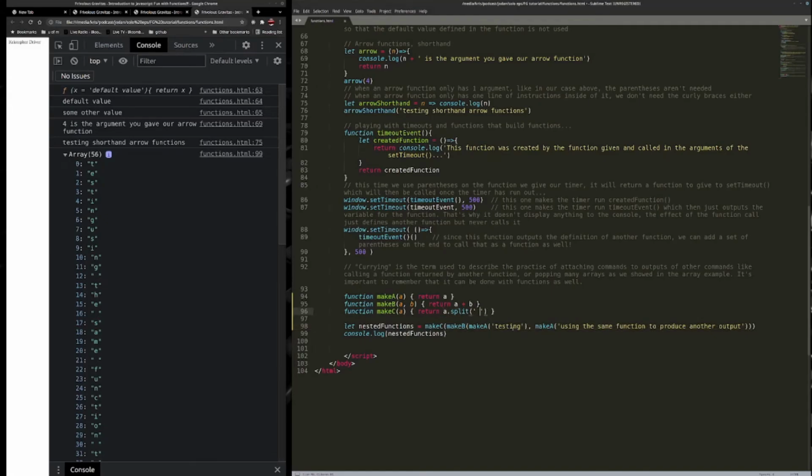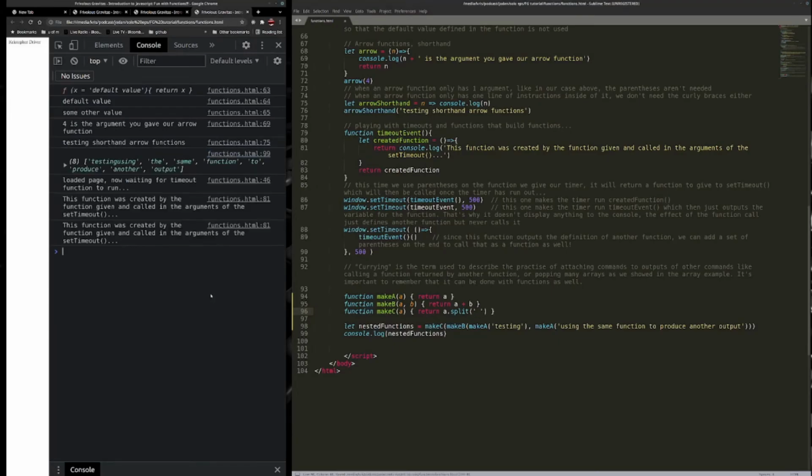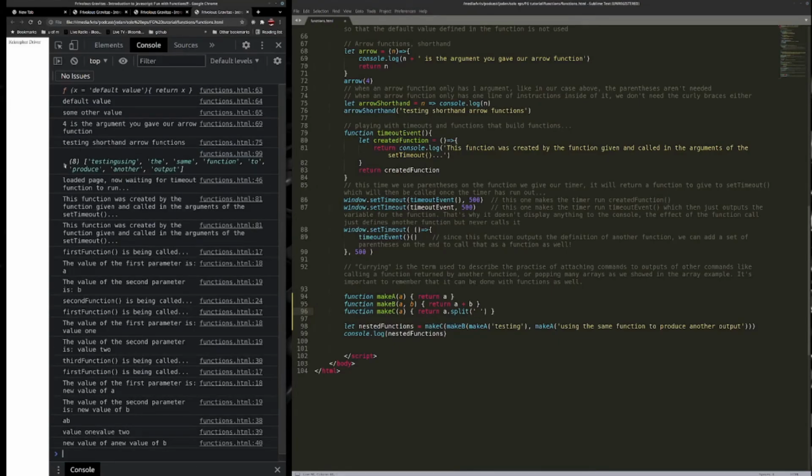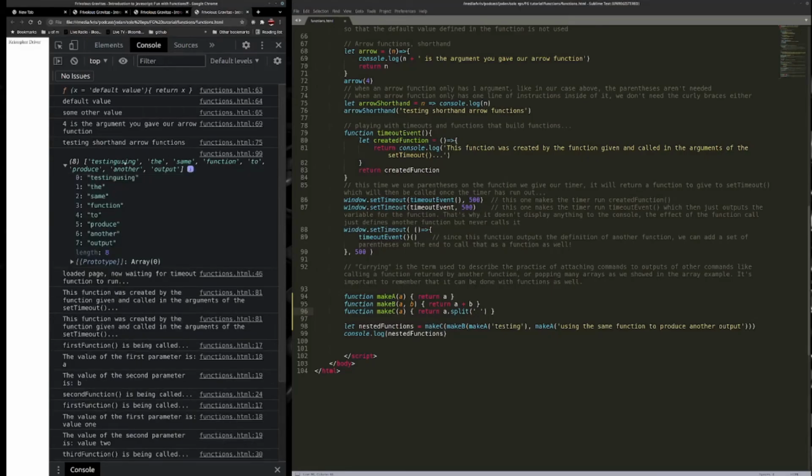Now we could split these by spaces if we want to, and we'll get a different answer from that. Again, just Control S, save. And now you'll notice my array is actually breaking up each element by the spaces between them. So the spaces between the words, and now I have way fewer elements in my array, but you can see it does the exact same thing as we expected from before. Our output of nested functions is now an array that we can manipulate and play with.